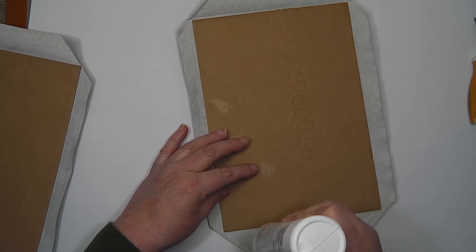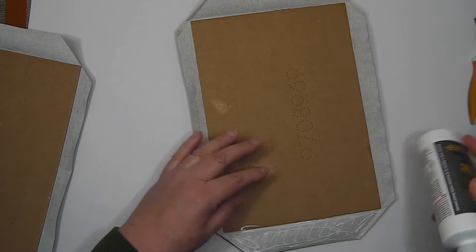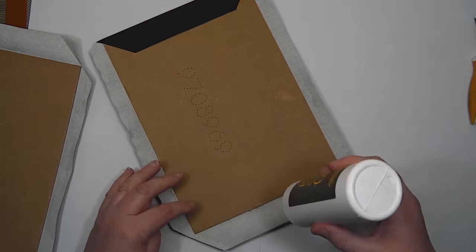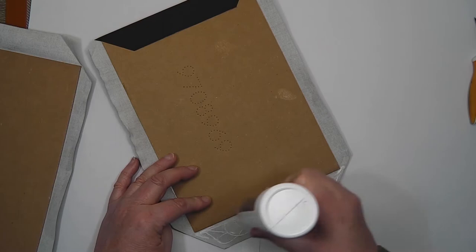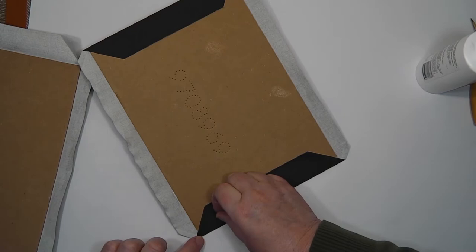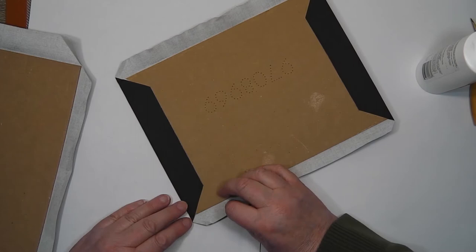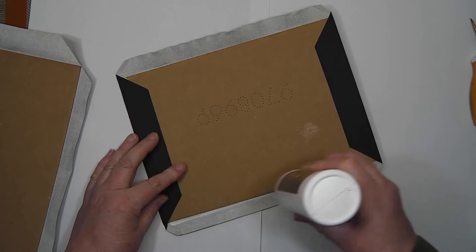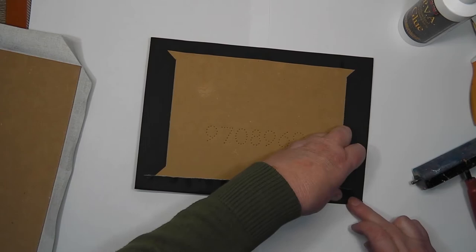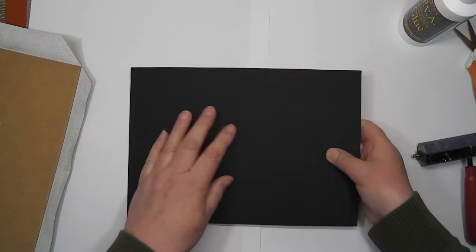Doing the same thing to the second piece. Now you can see I've started to fold in the edges, still using the PVA glue and trying to be careful not to get it on the visible parts of the cover. Making sure I get it well into the edges of the cardboard, into the fold, and into those corners. It's important that they're well adhered. Just giving them a little push in with my thumbnail. This helps with the neatness and mitering of the corners. I just spread that adhesive out, not to be too generous so that it oozes out everywhere, but just enough to make sure that you get a really good adhesion. That's where the brayer comes in, though you do have to wipe it if you get any adhesive on it. It does give that better pressure.